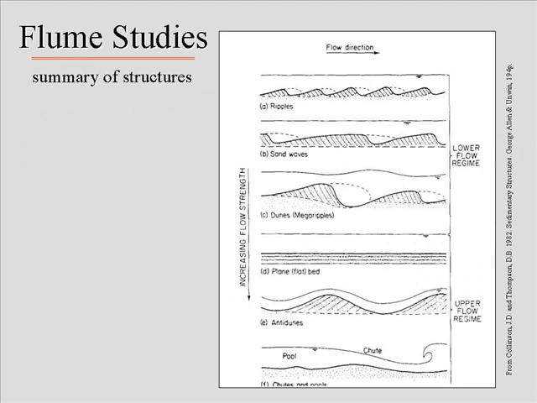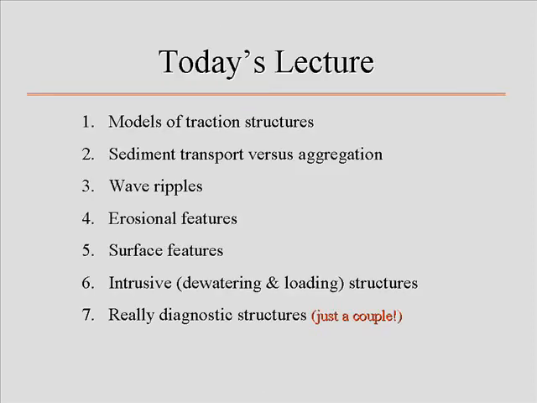Now this was key stuff, this was important stuff, because ultimately, looking at how a flume works tells you what the conditions were like when you find these various structures in the rock record. Now here's what today's lecture covers. I know there's a lot of stuff here, but I'm going to go through these slides fairly quickly because a lot of them are just pictures.